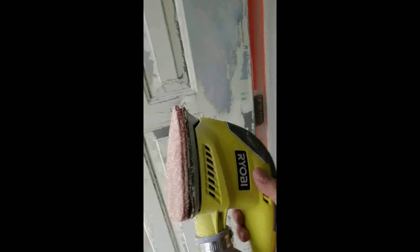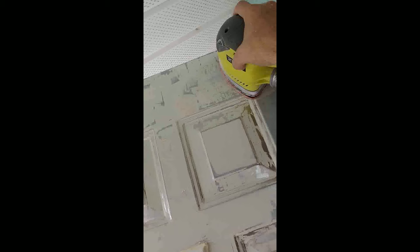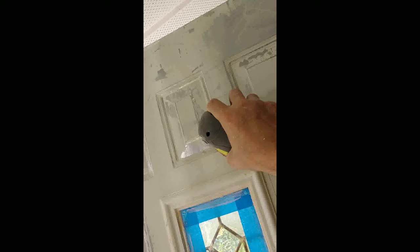So we took the scraper as far as it's going to go. Trying to scrape this base primer coat off takes a little bit more effort. So what we're going to do now, as per directions, is add a little bit of the citrus strip onto an abrasive pad and put it on my corner grinder, then apply it onto the door. And you'll see that it just comes right off with no effort whatsoever. Look at that — right back to the base metal. You could not ask for a cleaner job. I'm very, very happy with citrus strip. It has a pleasant smell to it, and this door is going to clean up real nice. I'm going to make it look brand new again.